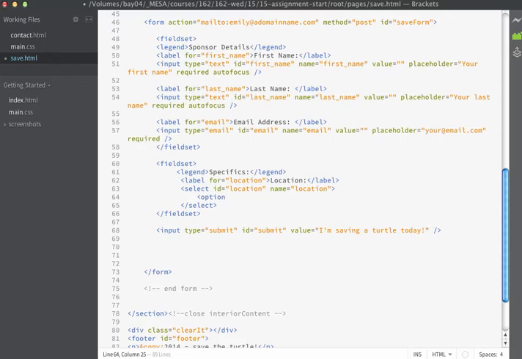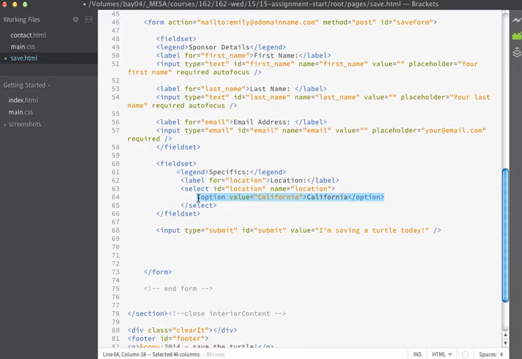And we open the option item and then we close the option item. So within the option tag, I'm going to set the value attribute. The value attribute is going to assign a value to the option. If the user selects this particular option, this will be what it's set to, what it's going to be equal to. And then within the opening and closing option tag, I'm going to put the text that I want to appear. So in this case, we're going to allow the user to select a location, and the option value here is going to be California.